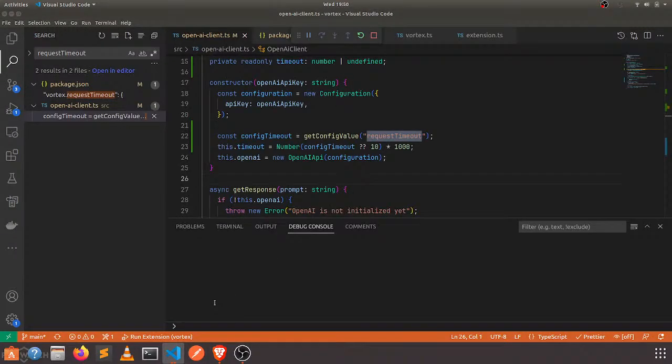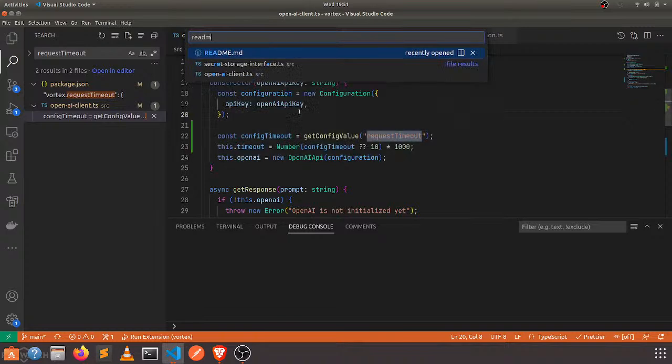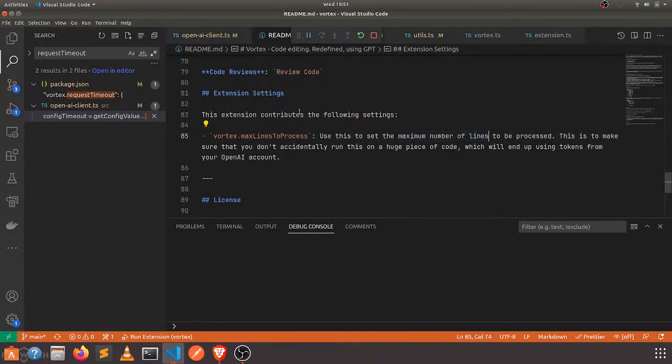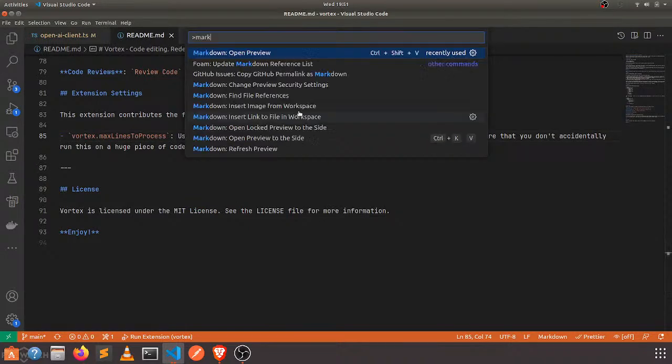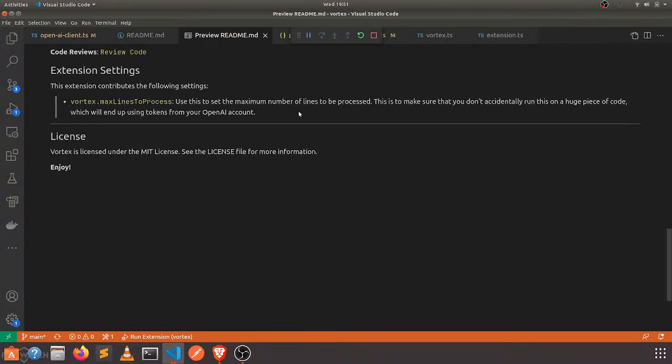So I think I can go ahead and push this. But before I do that, I would like to also update the readme. Let me actually open the markdown preview.